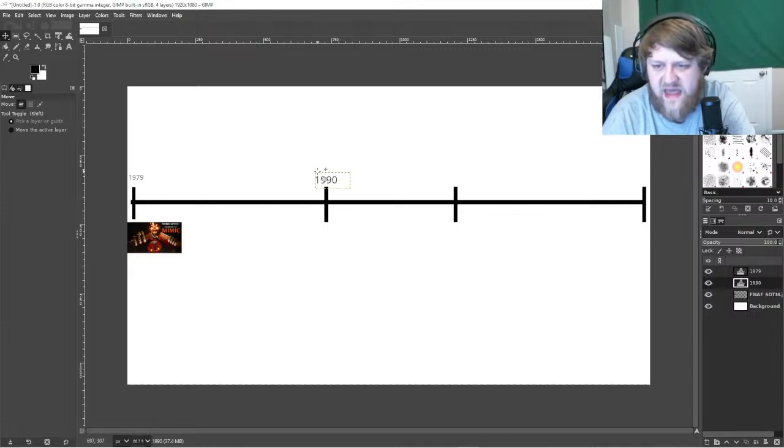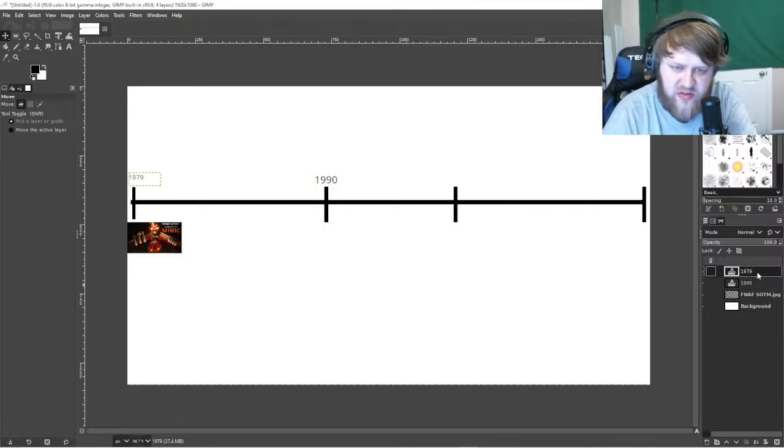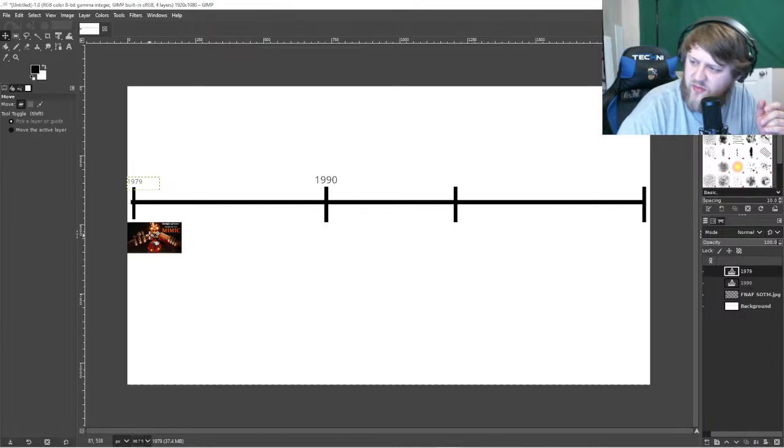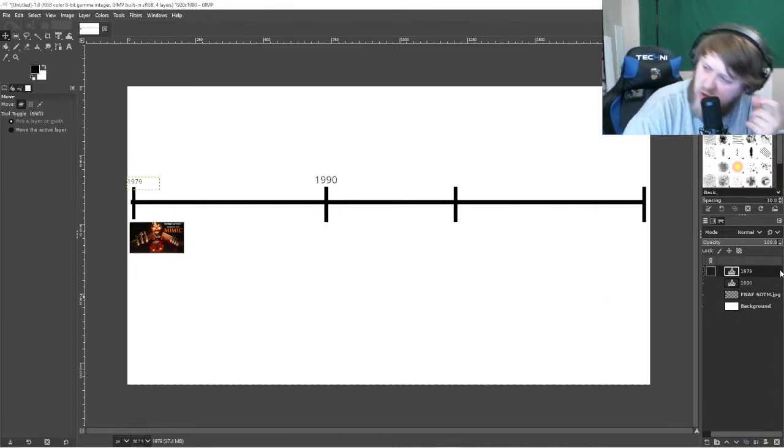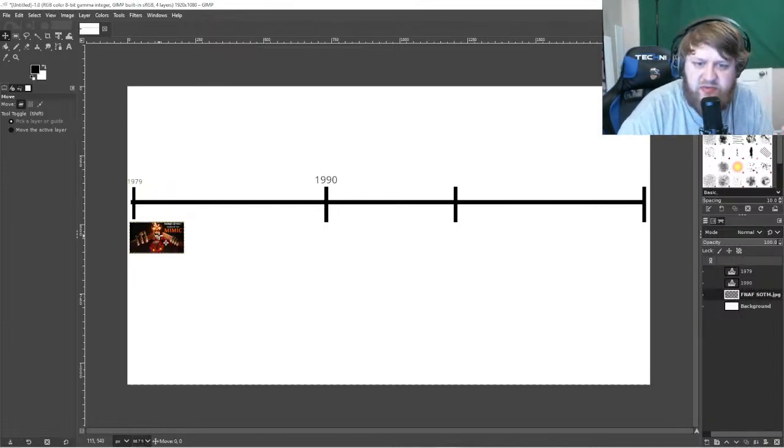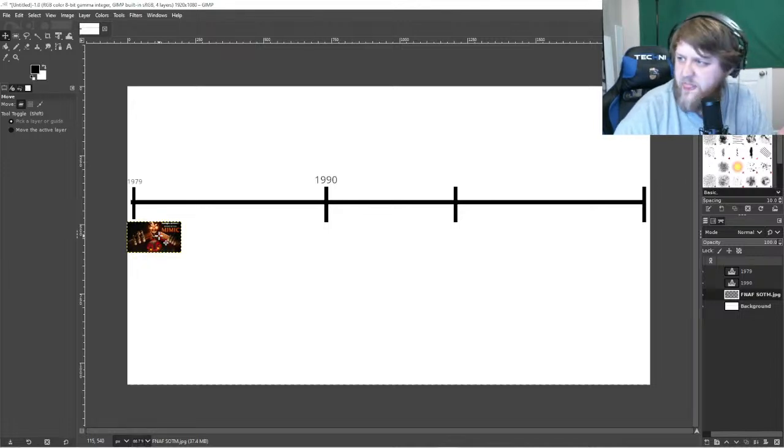I'm annoyed. That is ridiculous. Same with the 1979 layer if I want to move it. Go all the way to here to do it. Same thing with the Mimic. Oh my god. It's like it doesn't want me to be able to do this at all. Is the funny part about it.